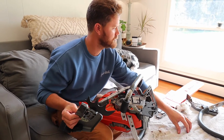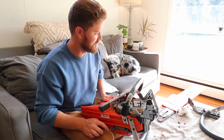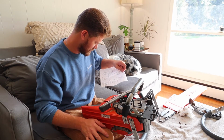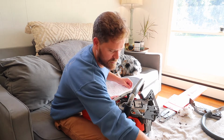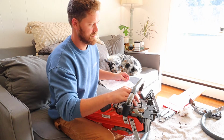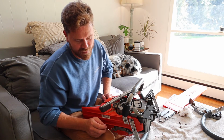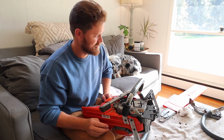One thing I'm also seeing here: if the nuts don't stay on automatically anymore, I might have to just ditch this. It came with new nuts. I don't know. I'm sacrificing so much for this, you know?